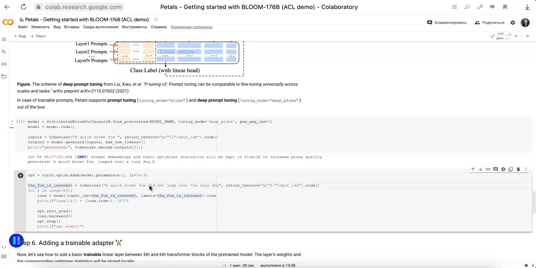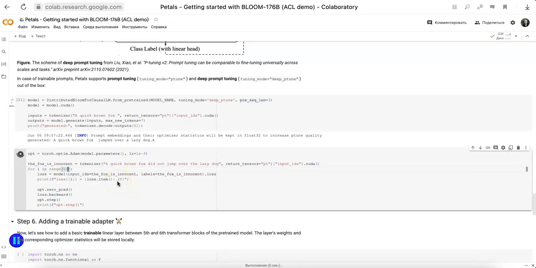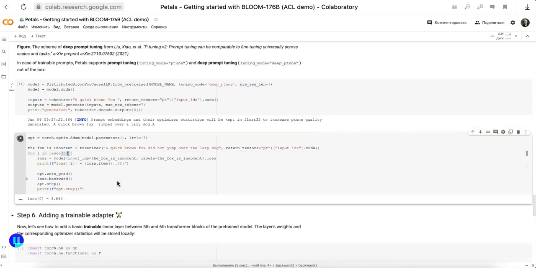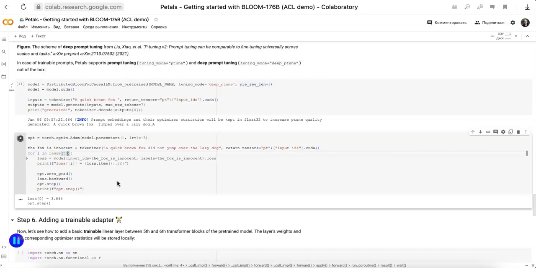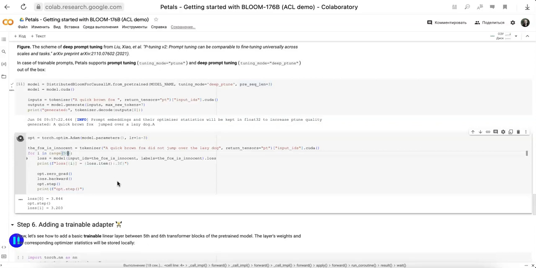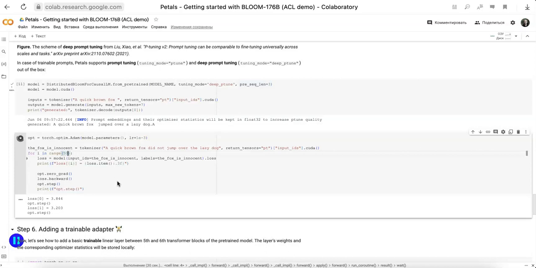So we can create this simple data set. For demonstration, it will contain just one example and fine-tune the model on it. You can see that the loss is decreasing, and actually after a few training steps the model will actually tell that the quick brown fox actually did not jump over the lazy dog.